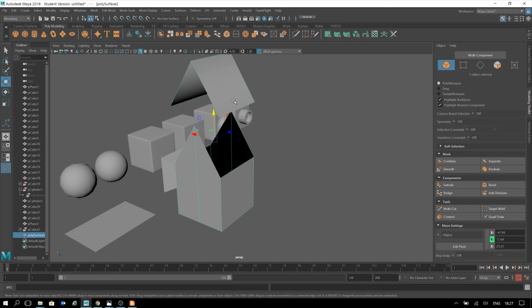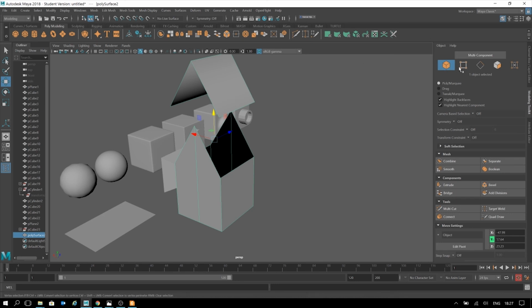When it becomes one piece, now you can weld the vertices. It's like stitching. Like I take out my sleeves, I tear it off from my shirt, now I want to stitch it back. How do I do that?